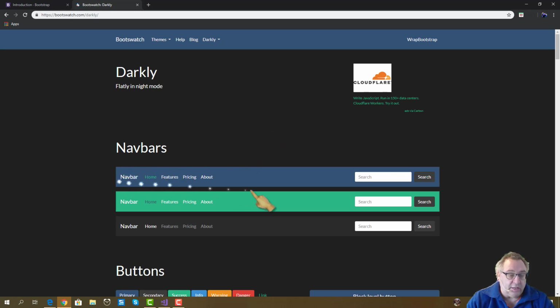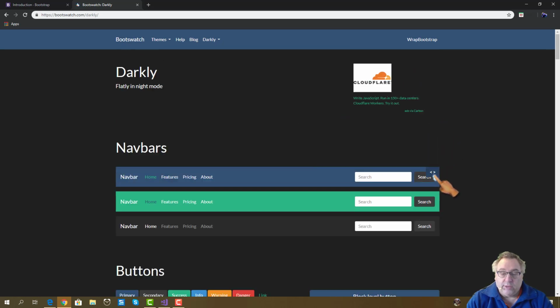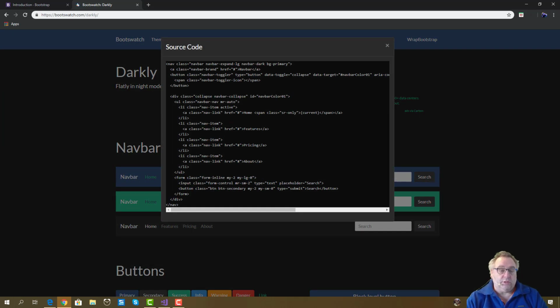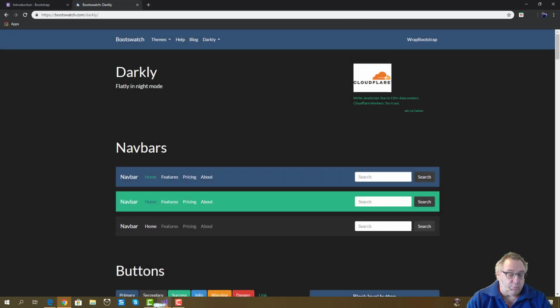This is a nice navbar. And if you click on the button in the right top corner of all these examples, you can do that about everywhere. If you do that, you get the code that comes with it. So I'm only gonna get this code and copy it, so Control A to select everything and Control C to copy everything. And then we leave this behind and we go back to our project.